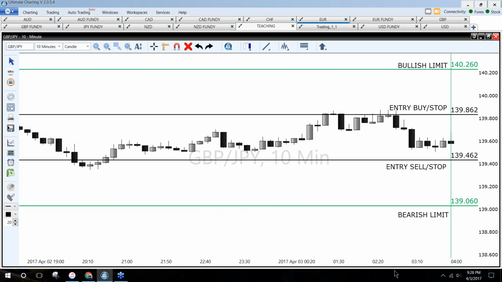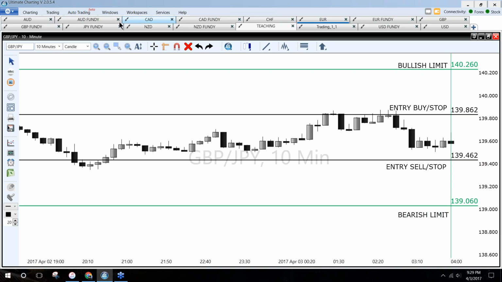At this point, once I have these numbers, I can set these up as 2 separate pending entry orders, or I can set this up as an OCO. I'm only looking to trade one of these, right? I'm not looking for a stop reverse. I'm looking for a one and done. Apologies. All right, looking for only one direction. So I could look to set up my OCO.